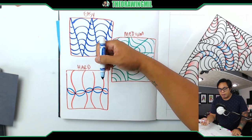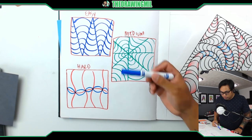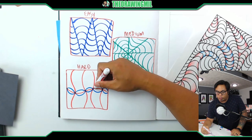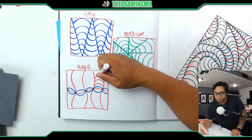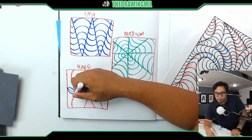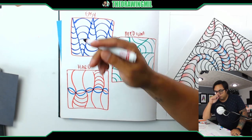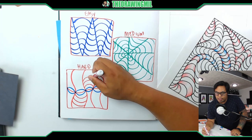And just like that, that part's done. Now we're gonna be using these miniature footballs to tell us which way the lines curve. So over here, if the line curves this way, I know everything above that curves that direction, just like so. Anything below that line, I know it curves that direction as well. See? Pretty simple, right? So I'm gonna finish this off for you guys, just so you can see what it looks like.